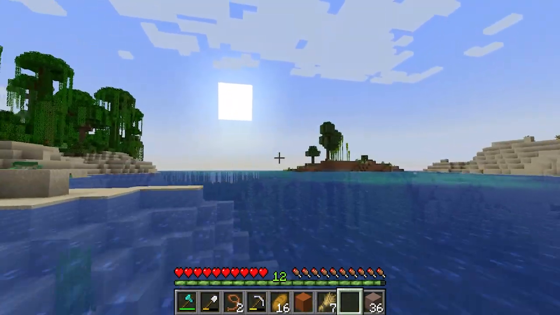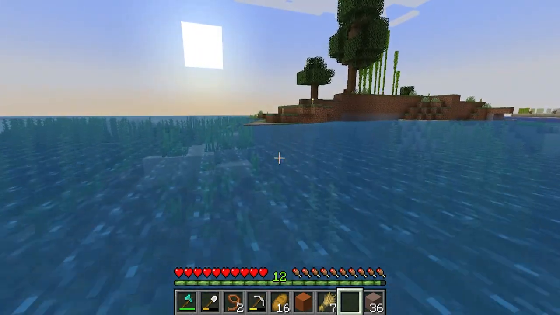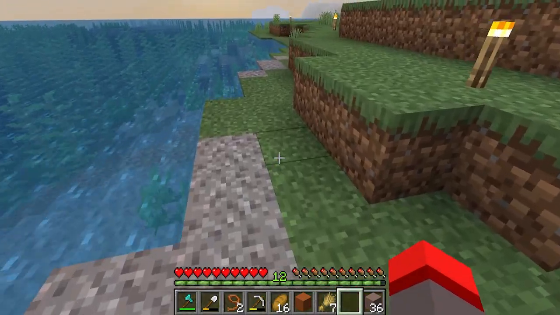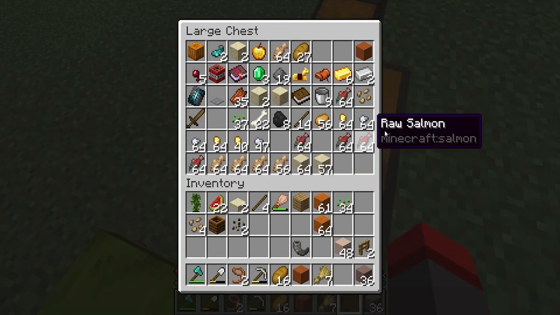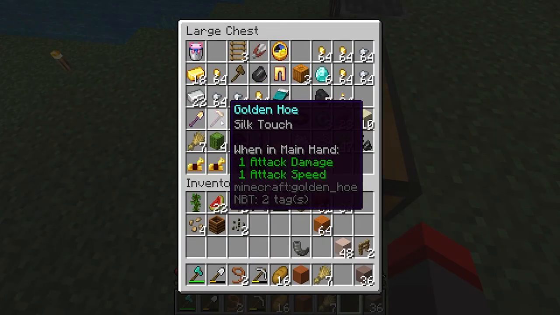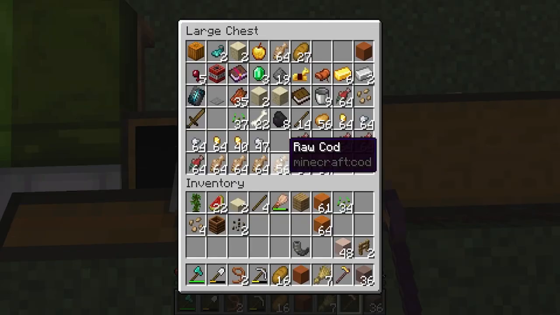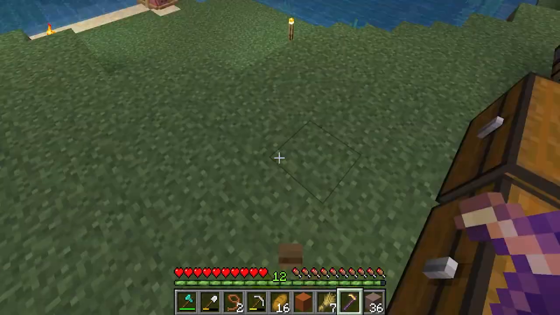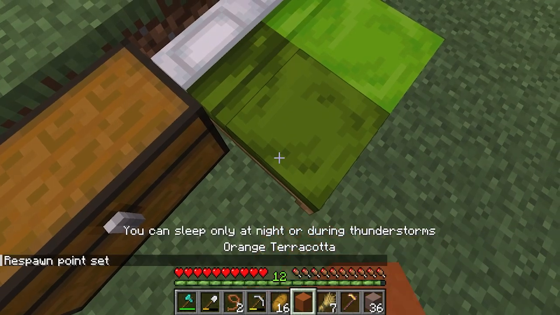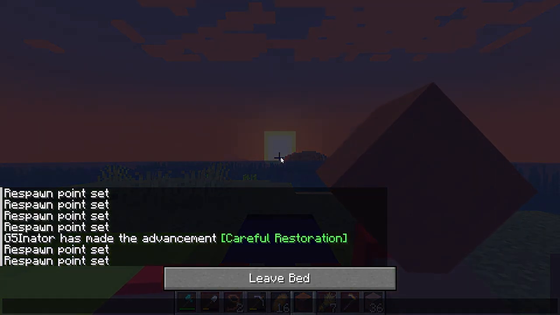Sun setting again. Here we go. Okay, I need sticks. Oh, there is a hoe. Silk touch hoe. Okay. Where's our seeds? Yoink! Thank you! No, thank you. I'm sleeping. There we go. Sleep. Then let's go. Get it. And we'll be done.